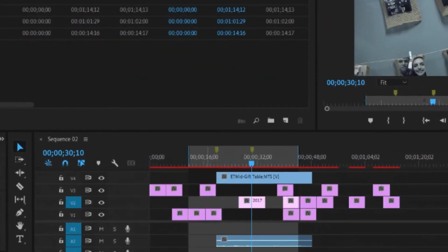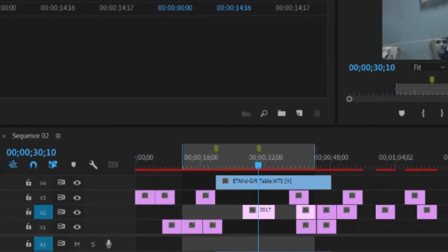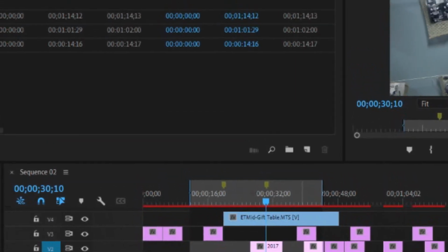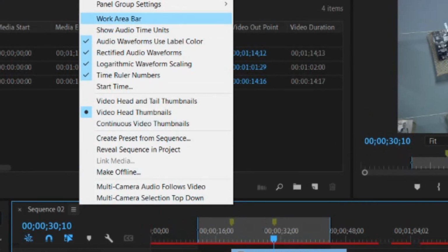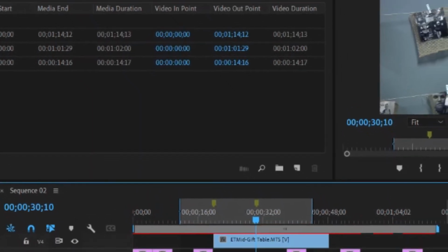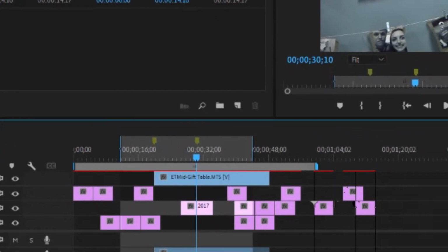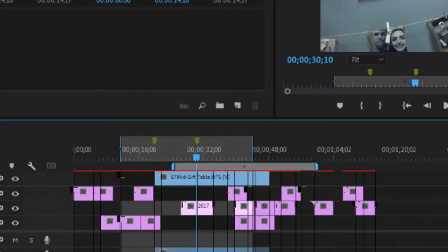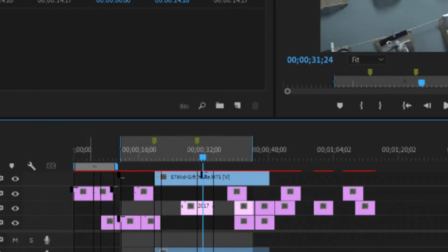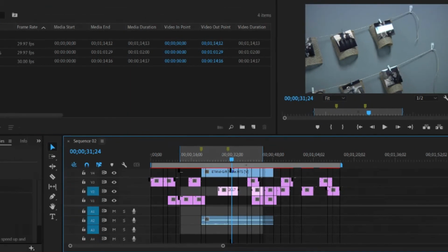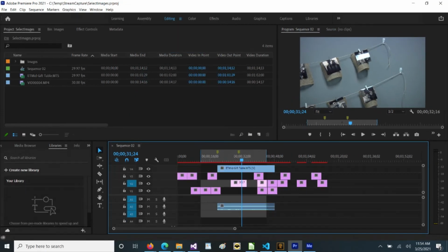The in to out will use the I and the O sections and would only render this little section right here. For the work area, you actually need to turn that on, and we go to the work area bar, and this is the work area bar. We can make this shorter, and we can move it around, and it would only render from this point to this point, depending on whatever size you make this work area. So you could choose easily which section that you wanted to render. I'm going to turn the work area back off. And now let's go over to Media Encoder.